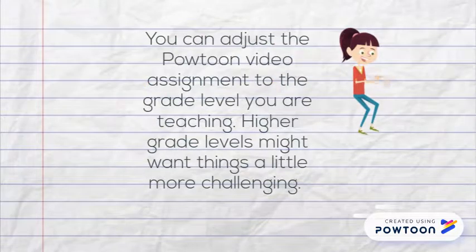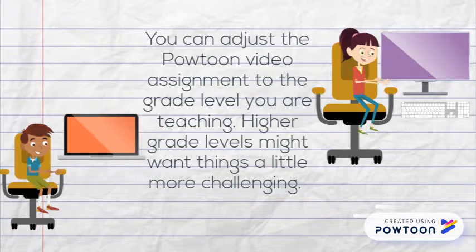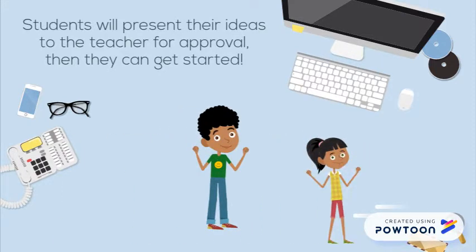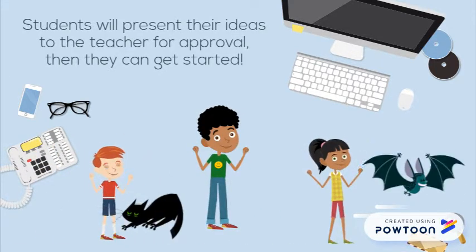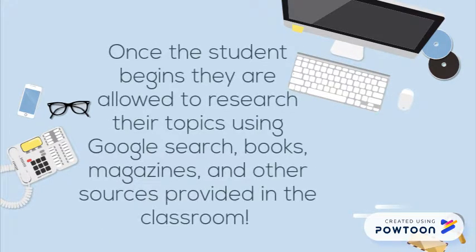You can adjust the Powtoon video assignment to the grade level you are teaching. Higher grade levels might want things a little more challenging. Students will present their ideas to the teacher for approval, then they can get started. Once the student begins, they are allowed to research their topics using Google Search, books, magazines, and other resources provided in the classroom.